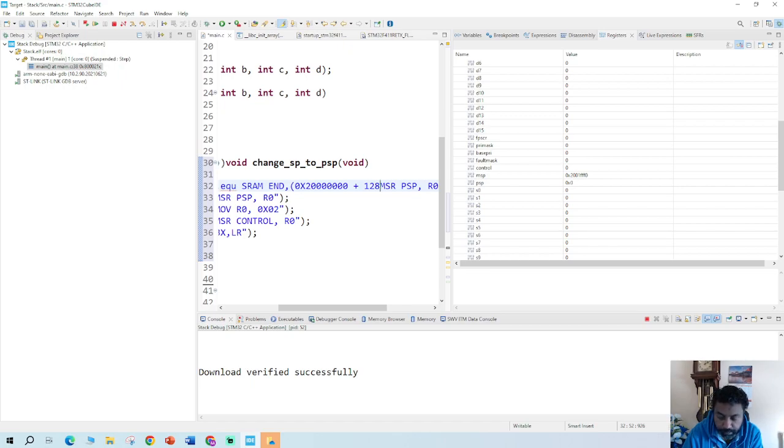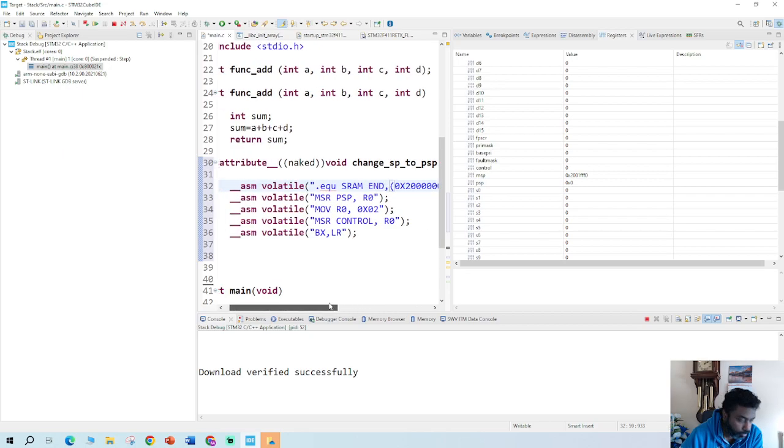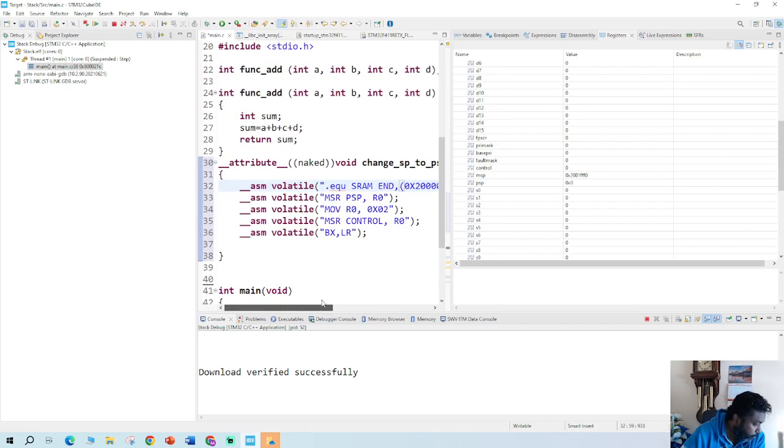So 128 times 1024, and the bracket. Okay, so that's the address, and also you need to give the PSP start address.